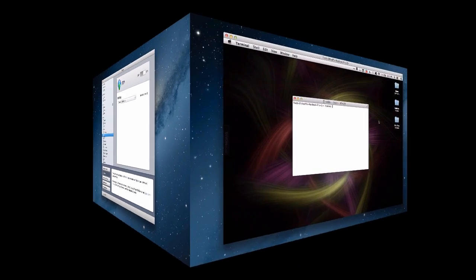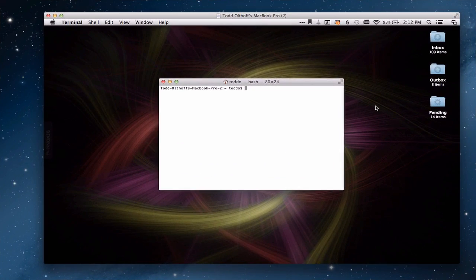Here I am over on one of my clients, and for those of you that like to dabble in the geeky side a little bit, I thought I'd show you how you can log into your FTP server using the terminal, because that's one way you can access it. Sometimes you just want to log in and do things with a directory structure. I'm not going to show you too much, but I just wanted to show you that you can actually log into your FTP service using terminal.